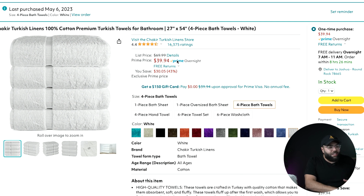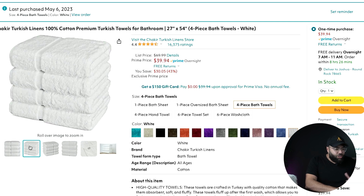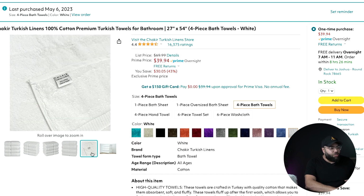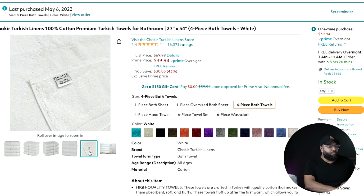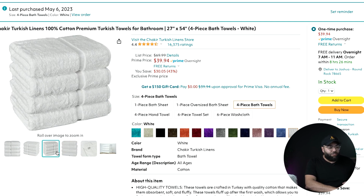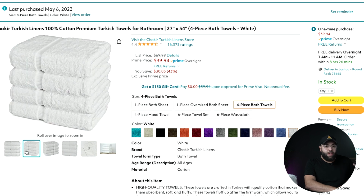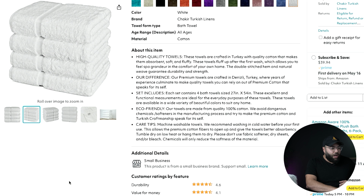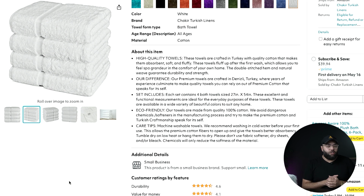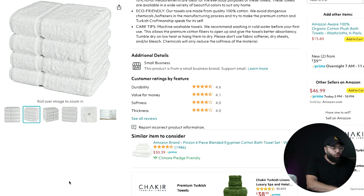Moving right along here, you can see that they have the price point right. They're ending in 4. Remember, we never end in 9. Traditional images, you can't do too many crazy images. I would like to see an ours versus theirs. You know, I'm a huge fan of that. Also some lifestyle images, but other than that, it's just a few different variations, different angles of the main image. Other than that, very clean. About this item, very generic. Not too much you can do here in terms of persuasion, product description, benefits, features, the whole 9 yards.